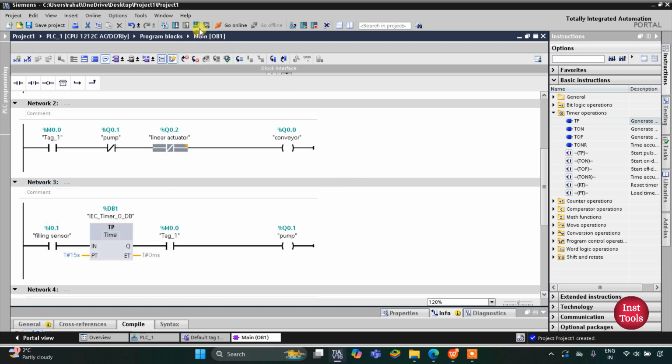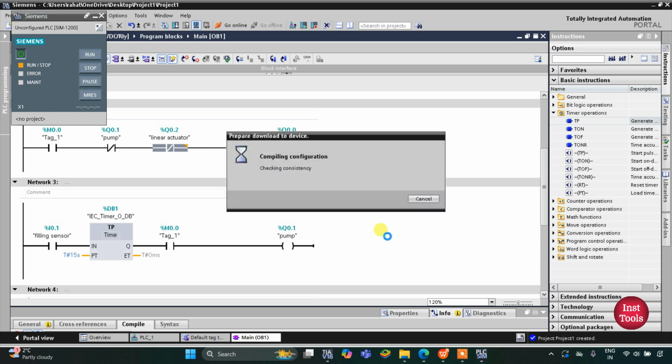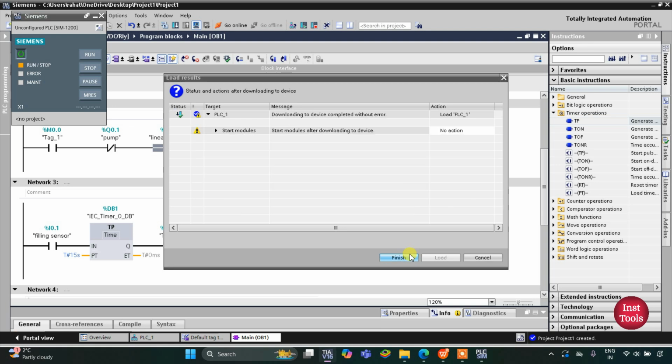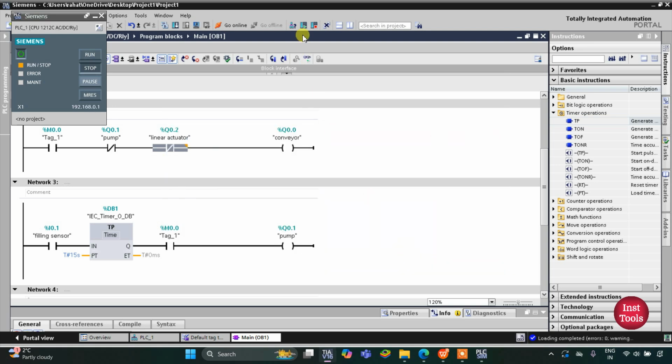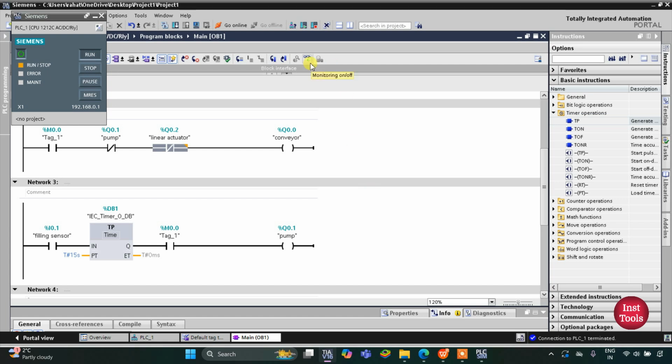So now I will start the simulation here. Click on load and then finish. After that, I will start CPU, click on OK, and then I will start monitoring.